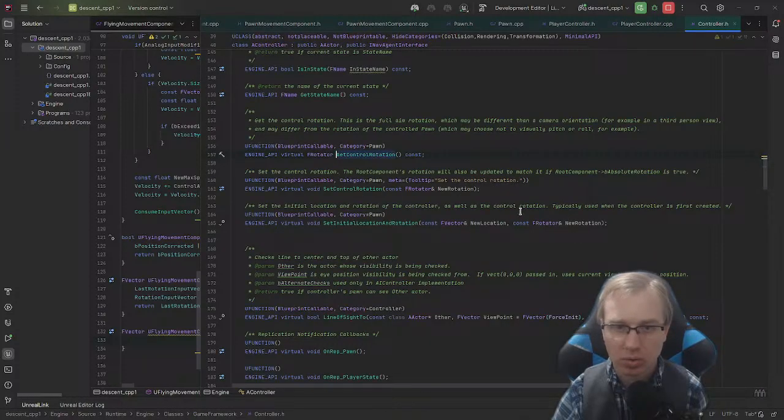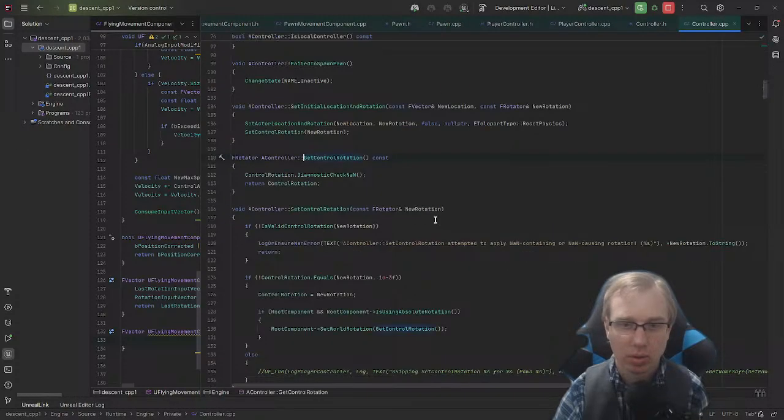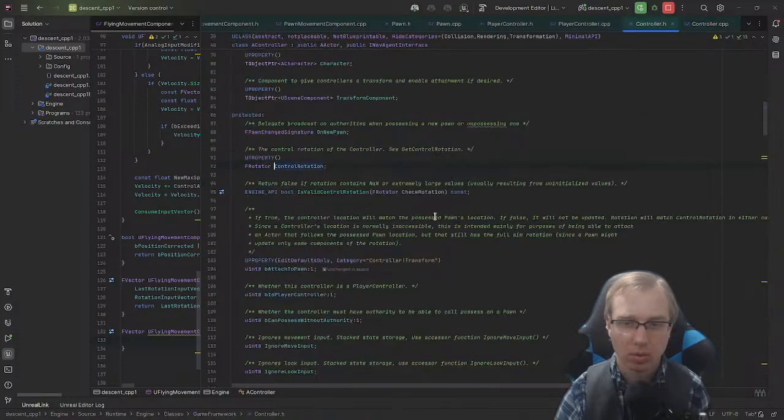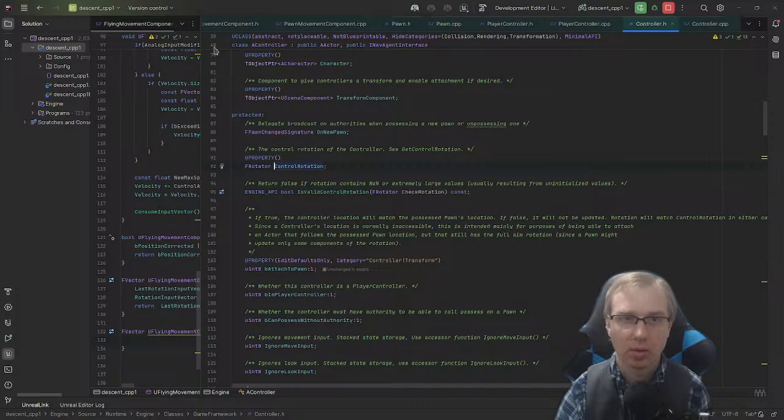Jump to source. I really wanted to jump to how it's used. Okay, return control rotation. Is that the same thing that... is there a back?